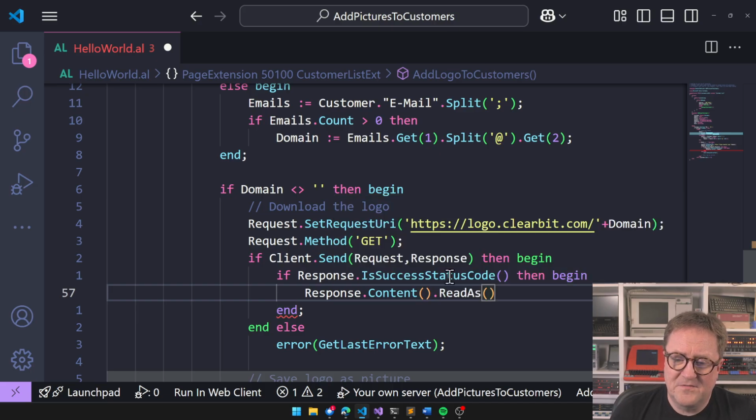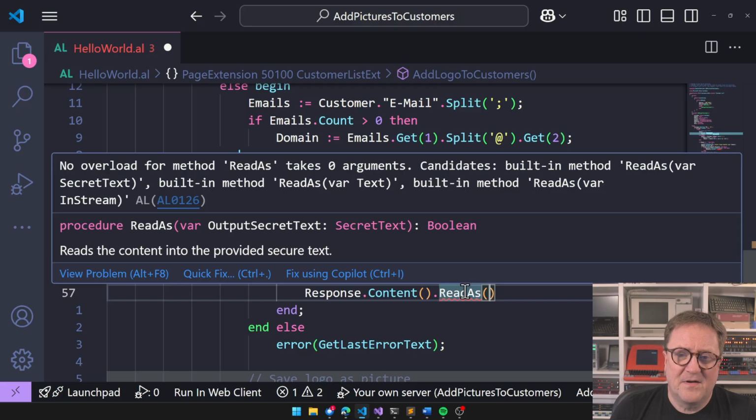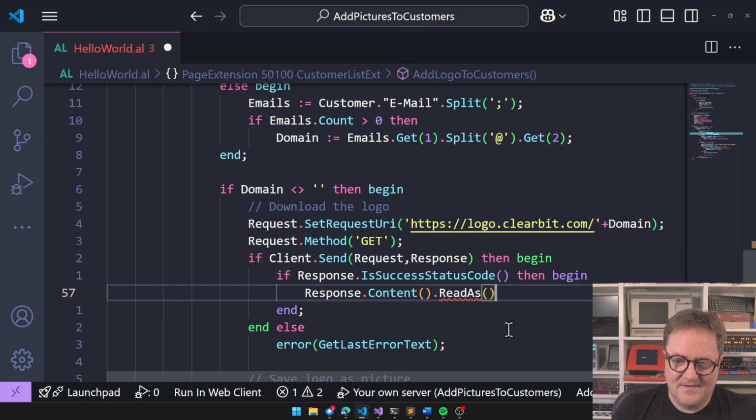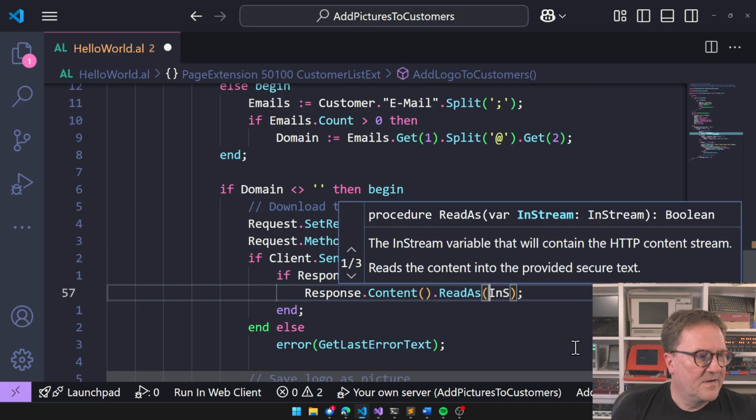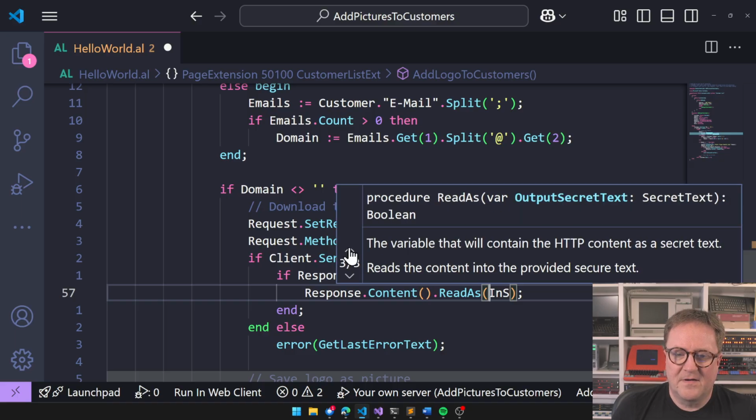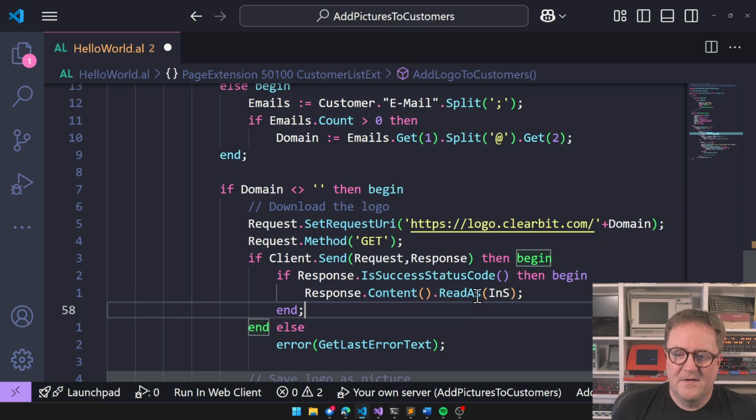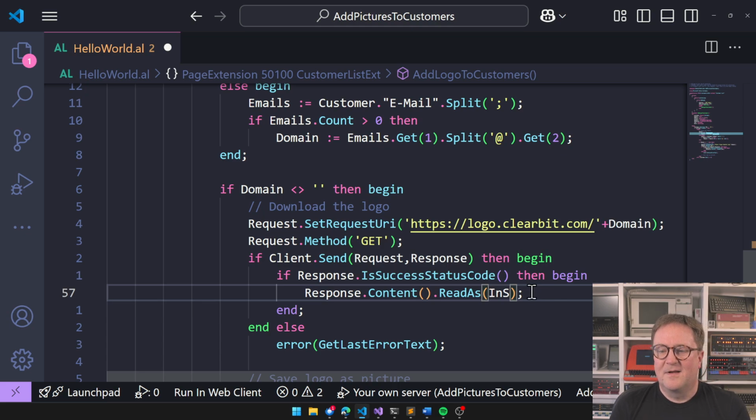So what is ReadAs? Read the content into the provided SecretText. Or in this case, there's an overload. So if we go look at this, we can see that there are overloads, right? So now we're going to read the stuff.